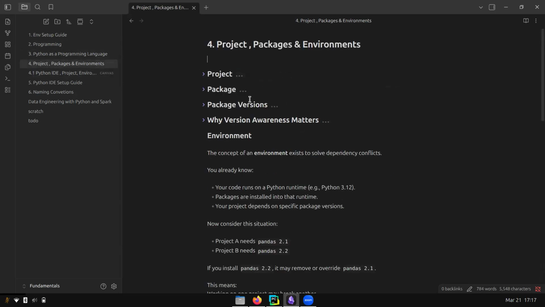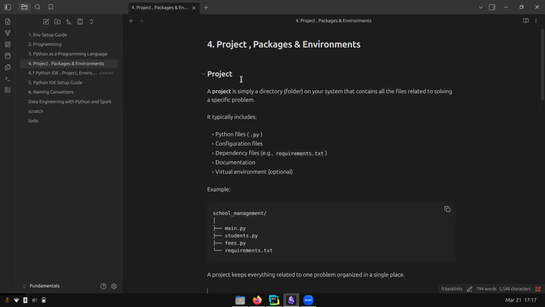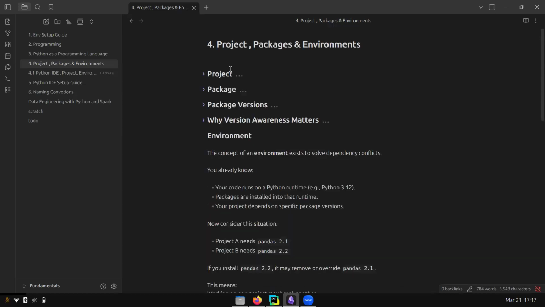Now we learn two things. There is Python and Python code, and there is something called data. And our decision making process depends on data. Just like that, even the Python code, the instructions we write, also depends on the data. Now we will understand what a project, a package, and an environment, a virtual environment, is.